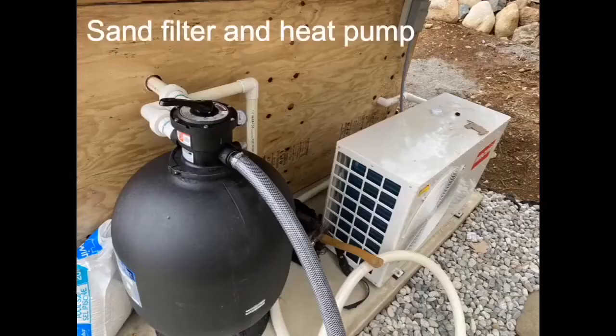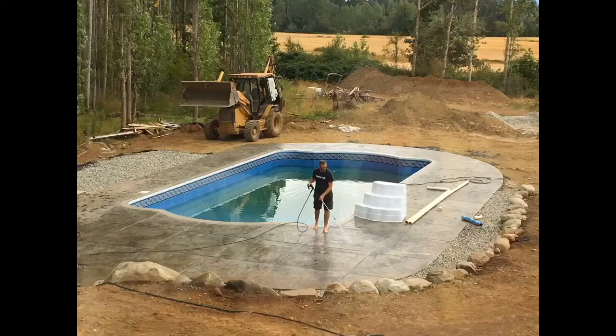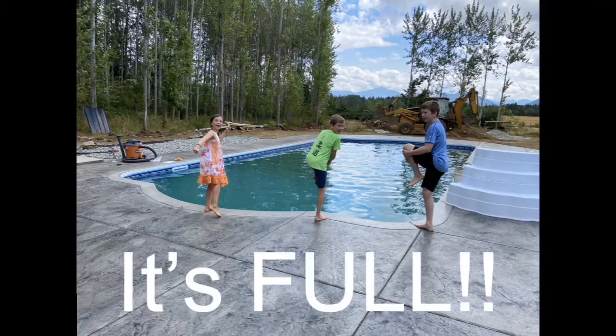This customer hooked up their sand filter and heater. Fill the drain deck with media. This is a 1.5 inch clean drain deck. Finish filling the pool.